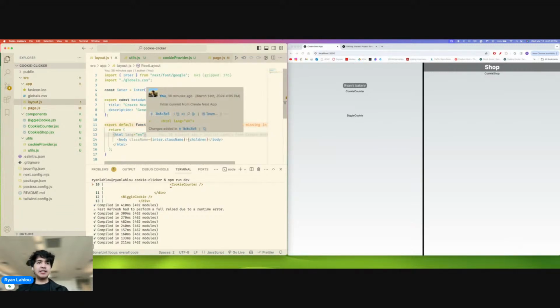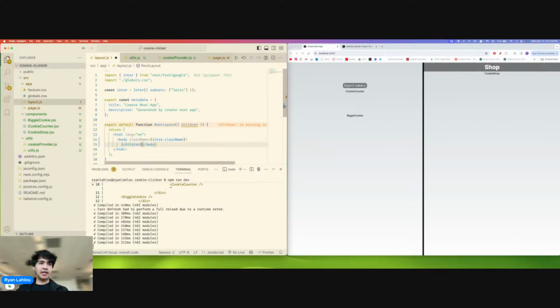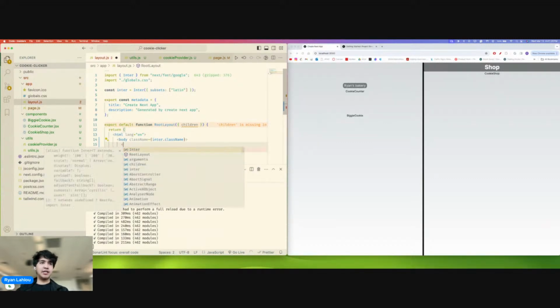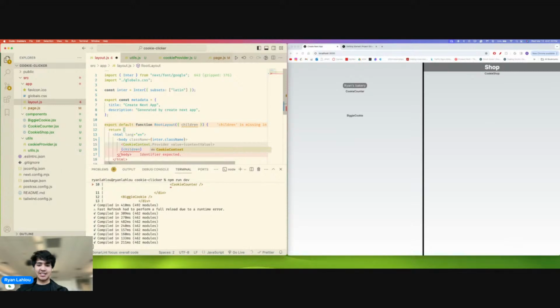So what we can do is in this layout file, we can real quickly just wrap children in cookie context. Right? Yeah. Is that right? No. No. It's just cookie provider. What am I doing?